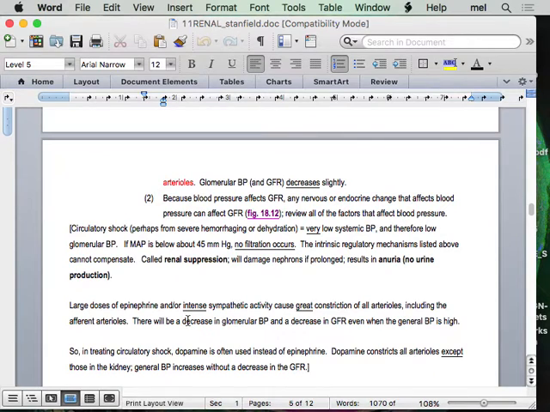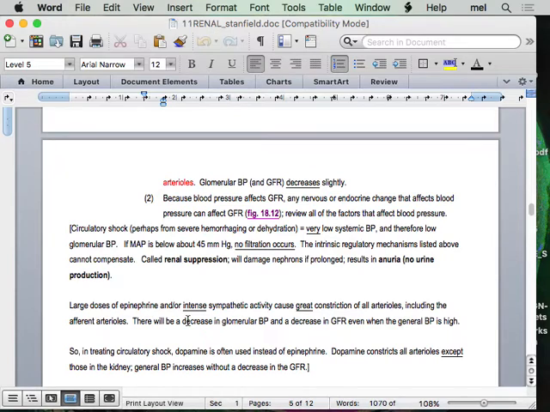So what do they do if I have a person who goes into shock but also has kidney damage? I want to give you epi, right, to bring you out of shock, but now I know that epi also causes potential renal suppression by shutting down the afferent and the efferent arteriole. So you don't want to give them epi. What they do is they give them dopamine, which is a mild vasoconstrictor that doesn't have any receptors on the afferent and the efferent arteriole, right? So it's nowhere near as effective as epi, but it's not going to shut down your kidneys. Does that make sense? So they give dopamine for that reason.